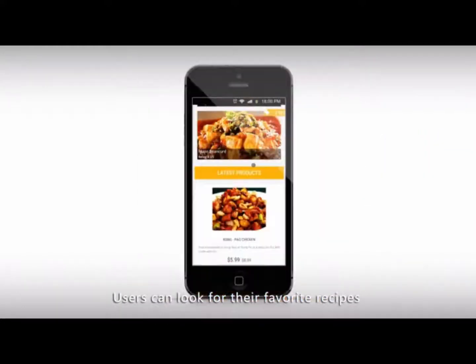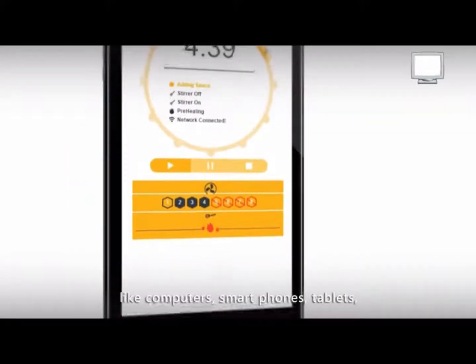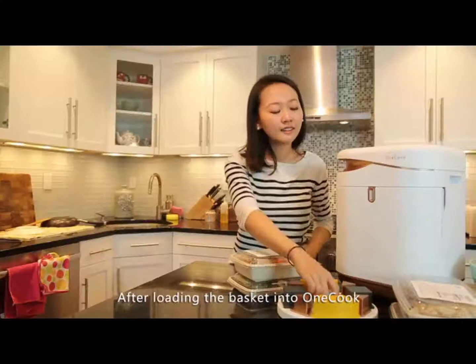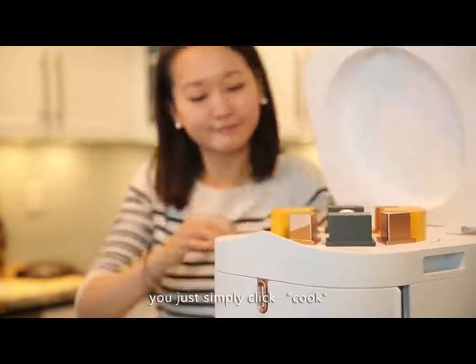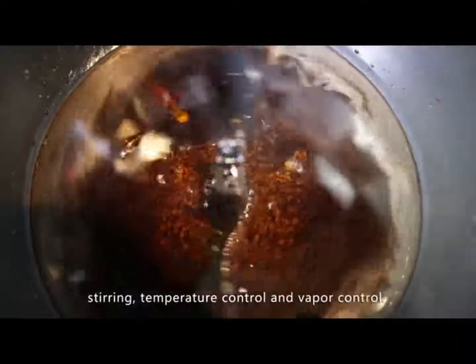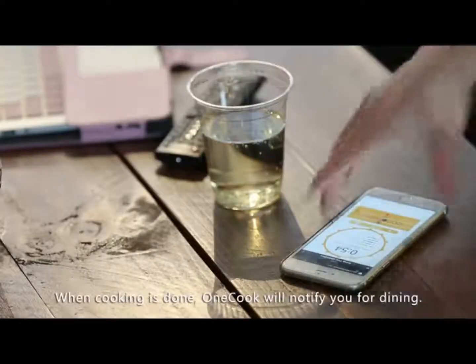Users can look for favorite recipes on the OneCook platform, onecook.menu, through any mobile device, like computers, smartphones, tablets, smartwatches, or even cars. After loading the basket into OneCook, you just simply click Cook and can be away from the kitchen, while OneCook fully controls dispensing ingredients, stirring, temperature control, and vapor control. When cooking is done, OneCook will notify you for dining.